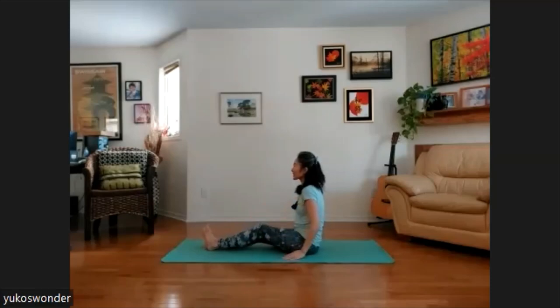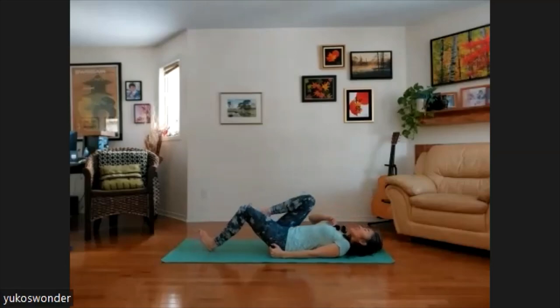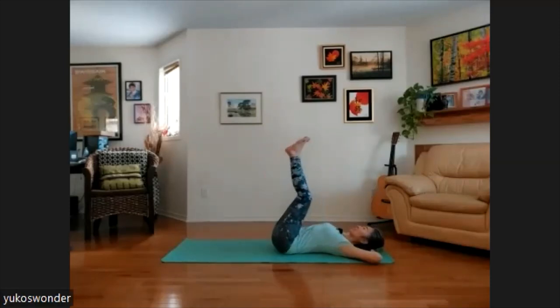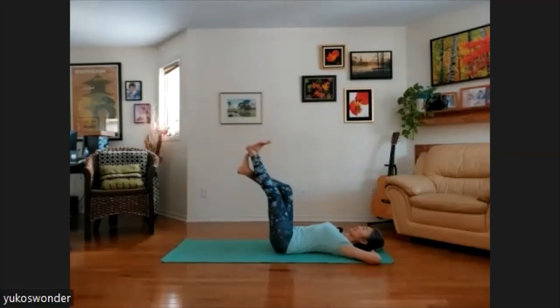And you undo your legs. Let's roll onto, lie down on the mat. Hug your knees to your chest. Good. Interlace your fingers and bring it to the back of your head. Lift your feet, legs to the sky. And you can stay here lying down on the mat. And walk your feet down one leg at a time.